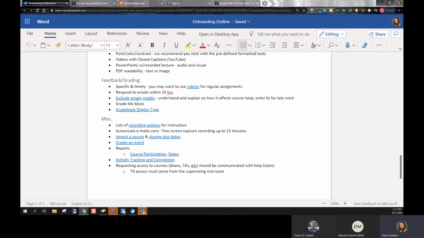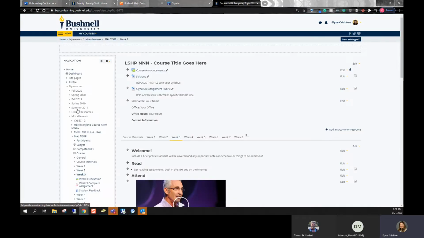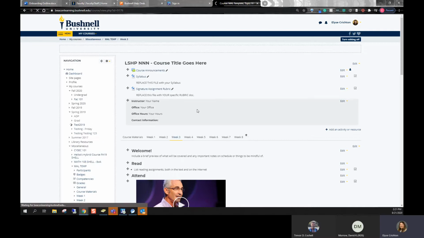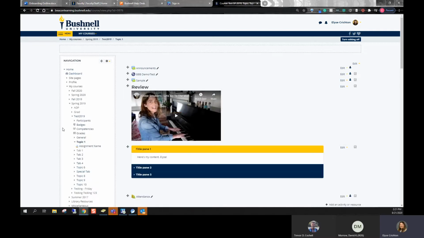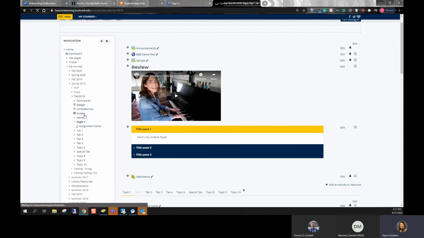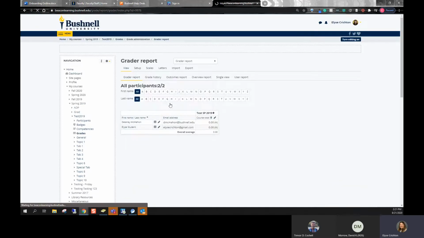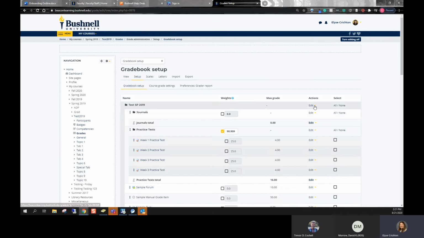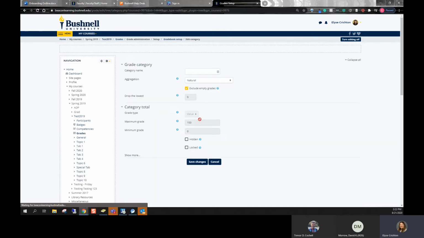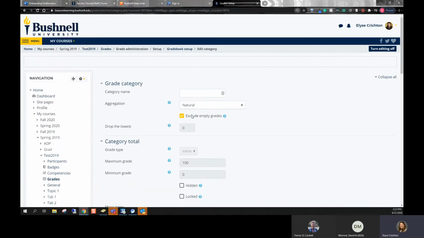In Beacon Learning, there's also an exclude empty grades in your gradebook setting. And I want to point this one out because this does cause some confusion. So in your course, if you go to grades, and you wait for the page to load, go to the setup tab, and this parent category, go to edit settings. There's this little checkbox here, exclude empty grades, and it does come checked by default.